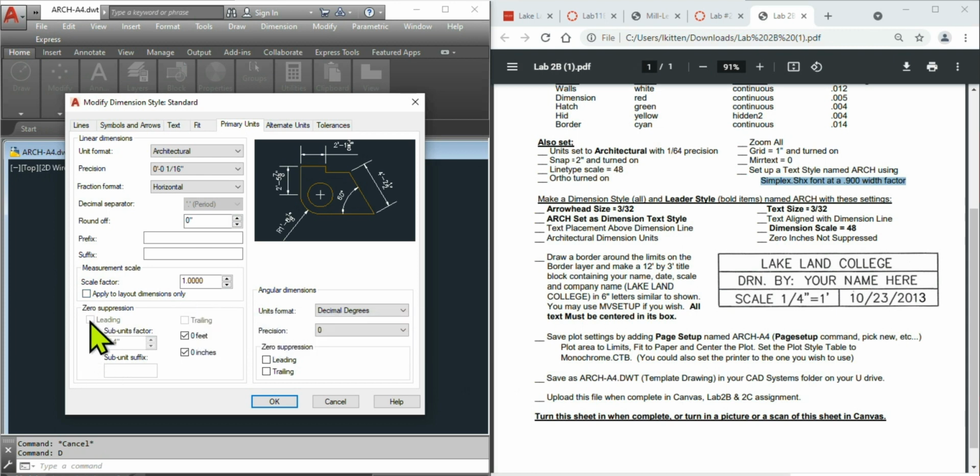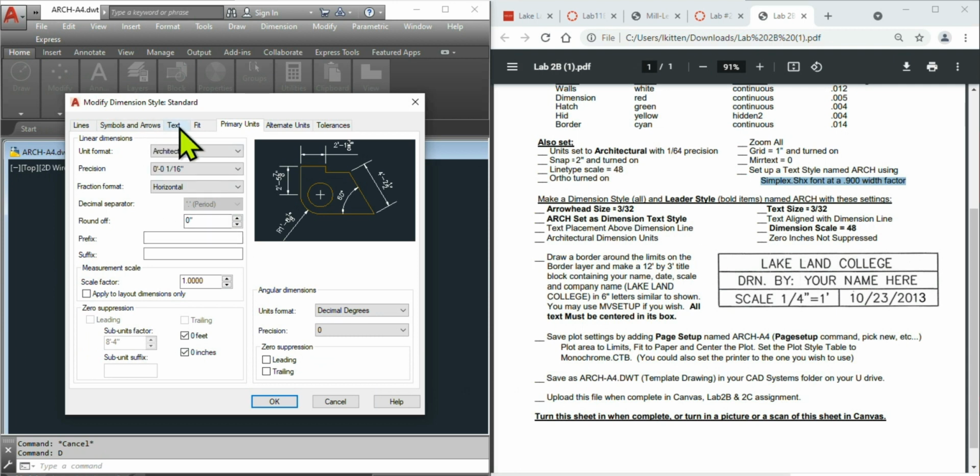And this is where we do the zero suppression, and zero suppression is broken half the time. So make sure it says 0 feet, 0 inches are both suppressed. Okay. It doesn't work half the time anyway, though. Zeros still show up. Got to manually do it. I don't usually make people do that.